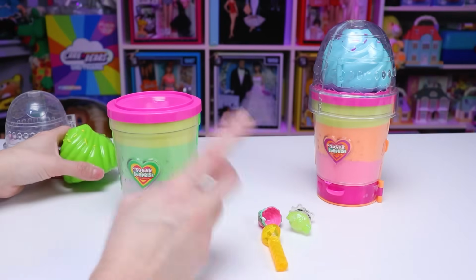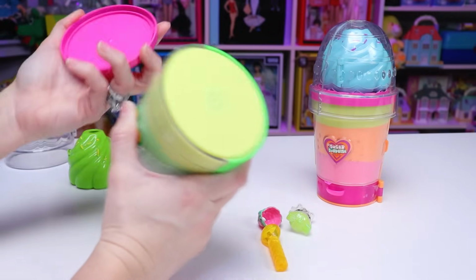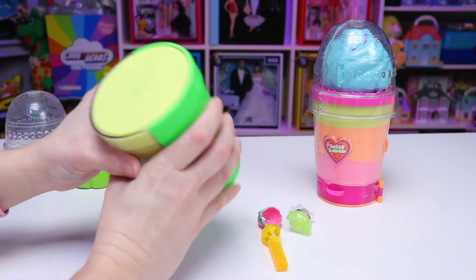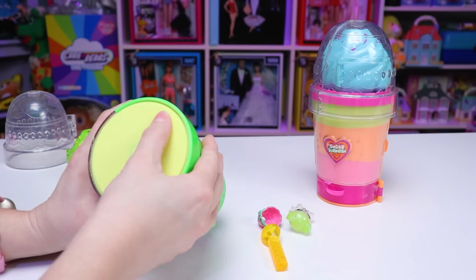Now that we've got our first 3 surprises, it's time to find us a doll. So I'll pop the top off of my cup here, and wow, that's incredibly smooth. What the heck, is that sand? It feels like clay, like hard clay. Can I even dent that?